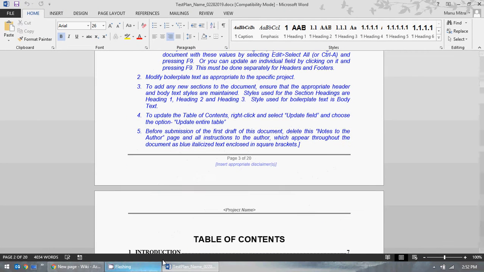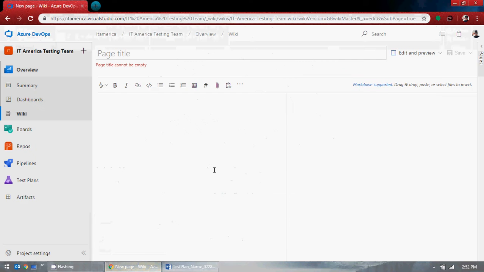What I'll do here, I want to share with my team. I cannot send email, because new candidates and new people will be joining, so email won't work. You need a SharePoint, a shared group for the people who will be working on it. So I'll put the name as test plan document.